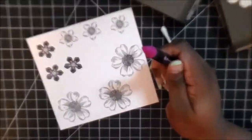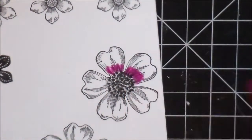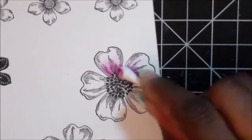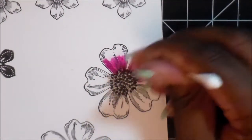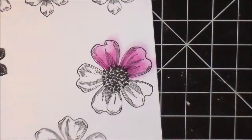What I thought was pretty amazing, we're just going to zoom in here, was I just put down a little bit of color, and then taking the end of the Q-tip, we can blend it out, right? You add color, use the Q-tip, spread it out. Now, I will say this.